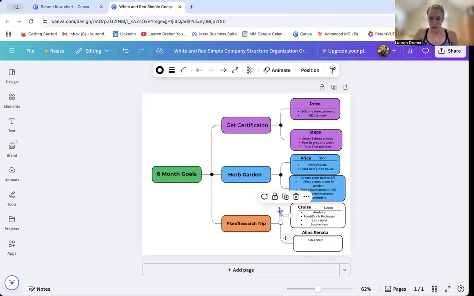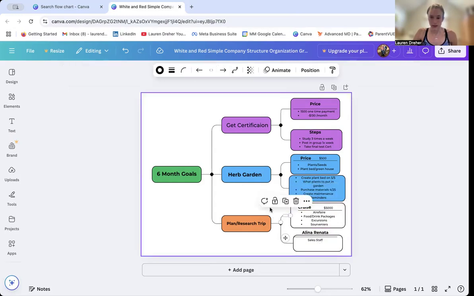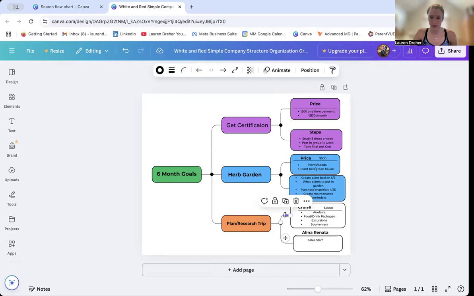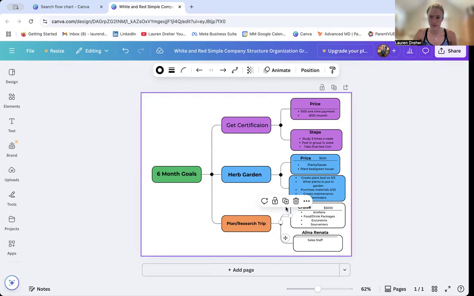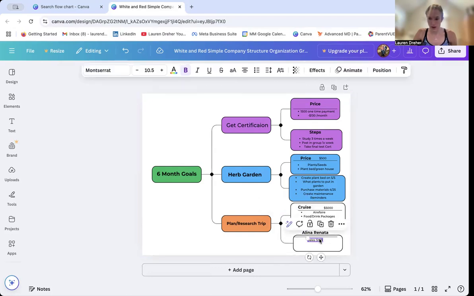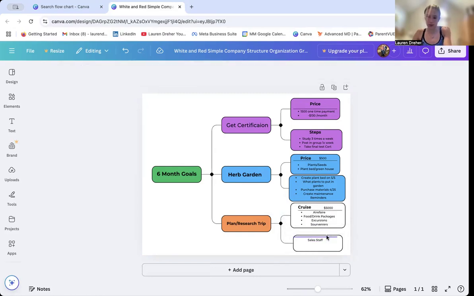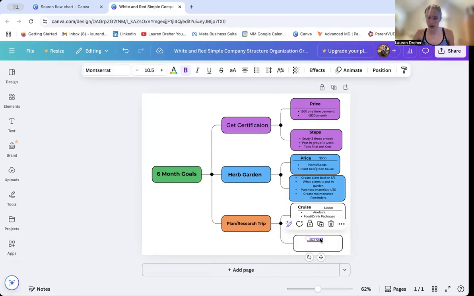And then we're gonna fix this because it doesn't need to be like that. Okay, do you see how I did that? I just grabbed the arm right here and made sure my arrow was facing the right way. All right. So I'm gonna get rid of the line because I don't need the line.